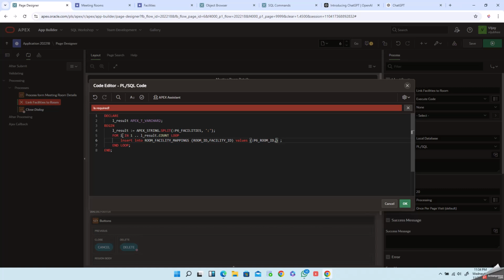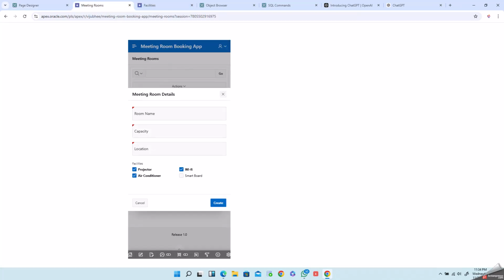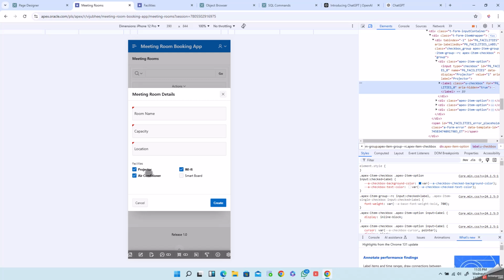From this loop, I dot, we can use the facilities. As this page item is returning ID, even though we selected the name here, in the backend it will return the ID of projector, Wi-Fi, air conditioner.